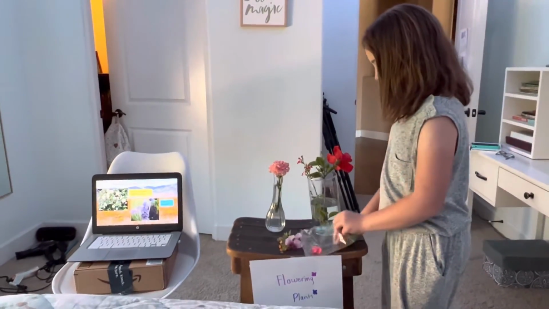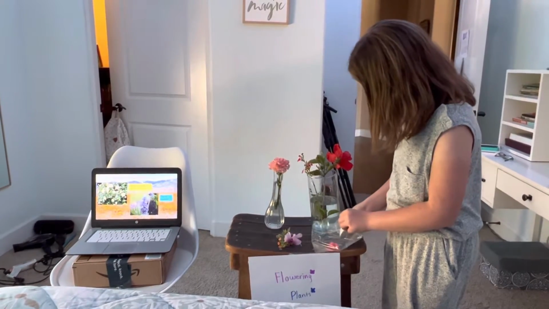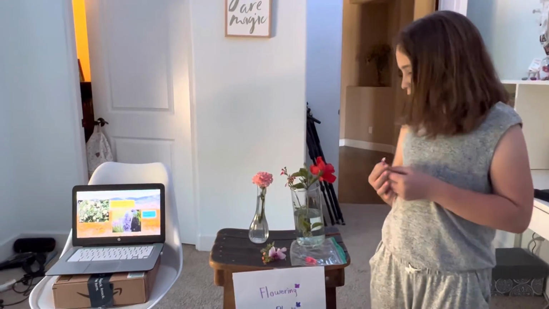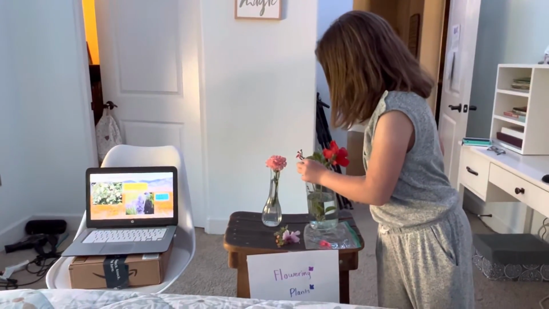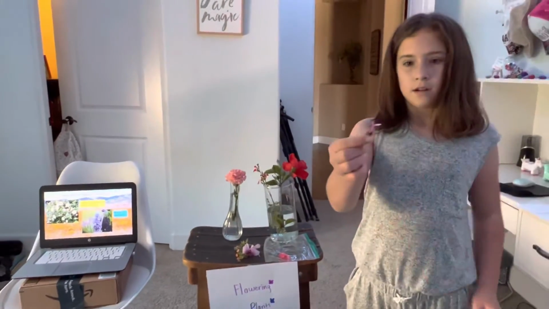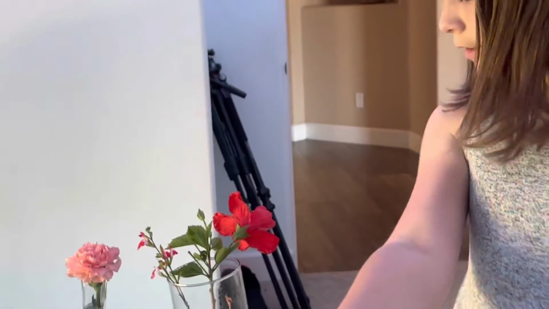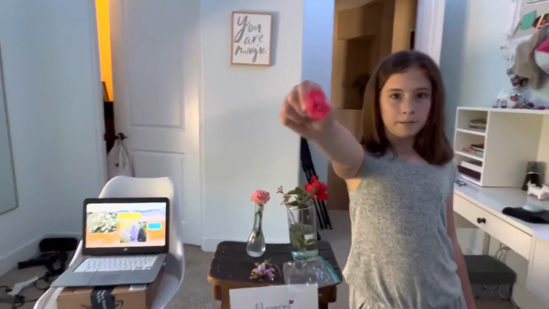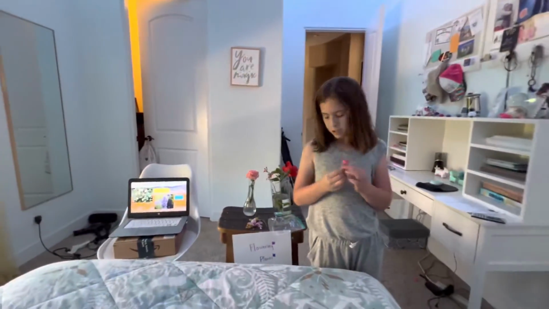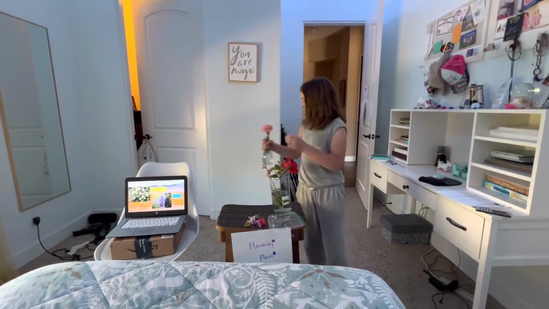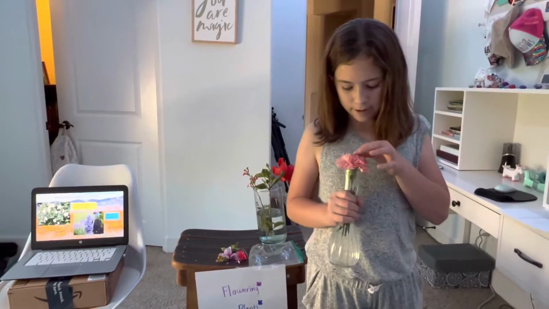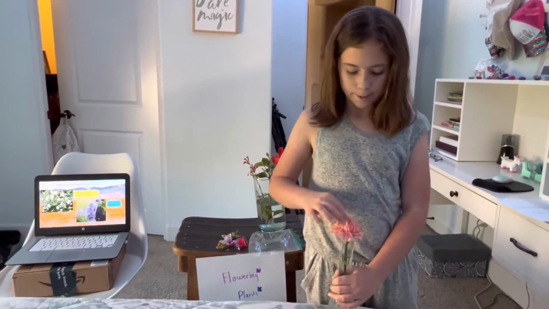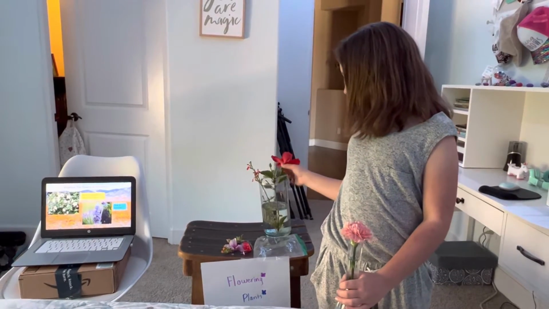And then last, oh wait, we have a couple more. Two more. I think this is partly like this one, but it's kind of more purple. I'm not sure what it is. And then we have this. I used to know the name. It comes like all in a bunch, and it's really cool. A pink flower. Okay, and then we have this. I don't know what it is, but I just realized I'm wondering about where most plants have that thing right there, they make stuff and seeds, but since this one is all covered up, where are the seeds?